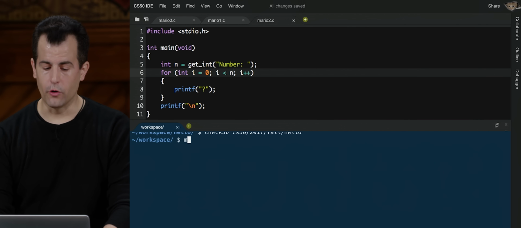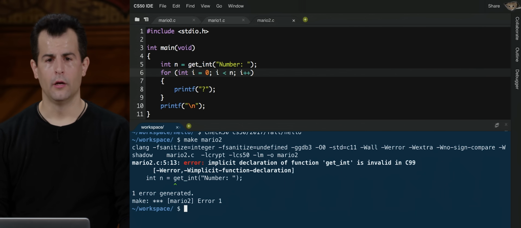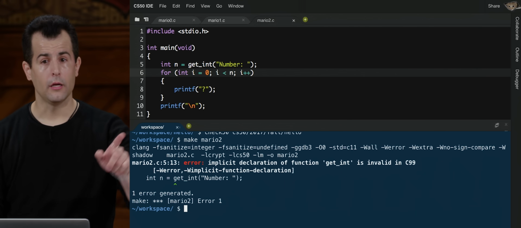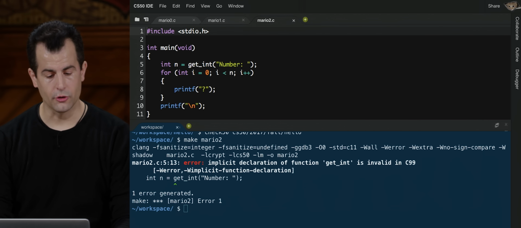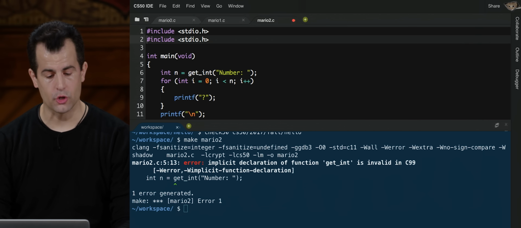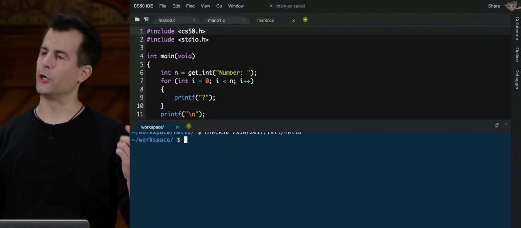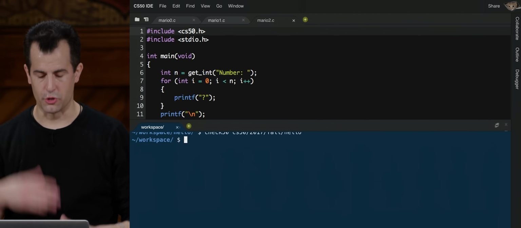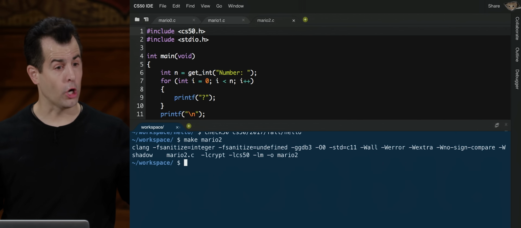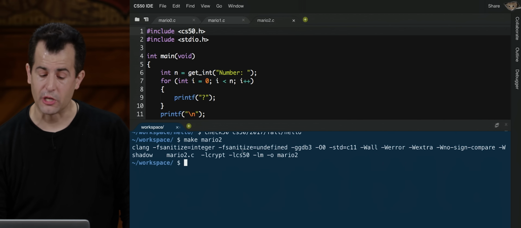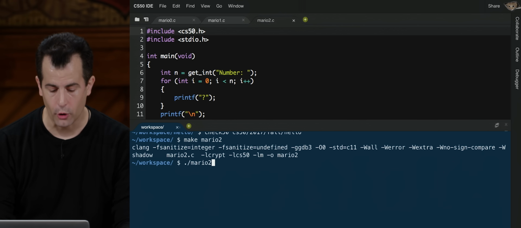So let me go ahead now and run make mario2. Uh-oh. Error. Yeah, I forgot cs50.h. So I have to go back up here. I'll just do a quick copy, paste, and then change the word to cs50.h. Now I'm going to clear my screen. And to clear your screen, you can hit Control L, for instance, which just keeps fewer characters on the screen for us. make mario2. That worked. I didn't need to worry about the -lcs50 because, again, make does that for me. That's one of the features. And now I can do ./mario2.